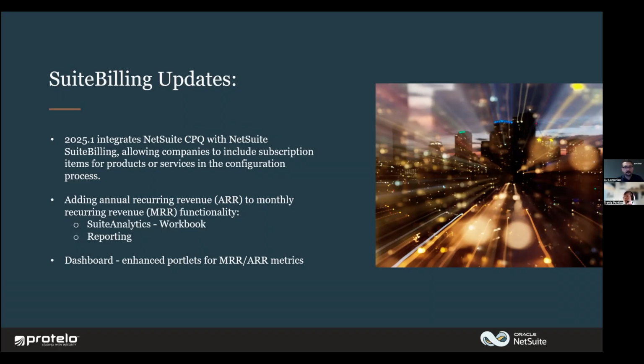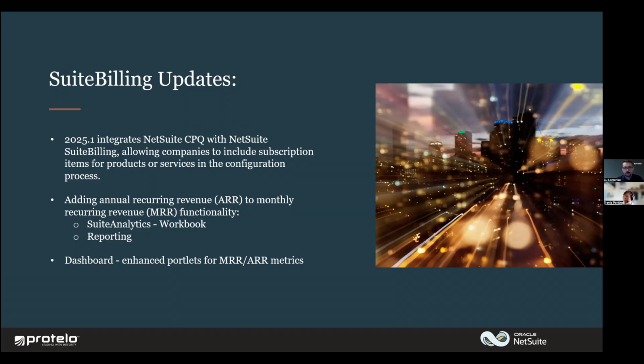And in this first bullet point, I'm explaining what SuiteBilling is, but also I'm going to explain what CPQ is. That is an item configurator tool. If you've ever gone online, for example, to buy a bicycle, there's a configurator that allows you to pick a frame for that bicycle, colors for the frame, wheels, brakes, tires, seat. That is an item configurator where you literally see those components on the screen and you're selecting those to build out your complete bike assembly. That's CPQ in NetSuite. NetSuite has that offering. What they're saying here is that SuiteBilling allows you to use CPQ and SuiteBilling together. So that's that first bullet point.